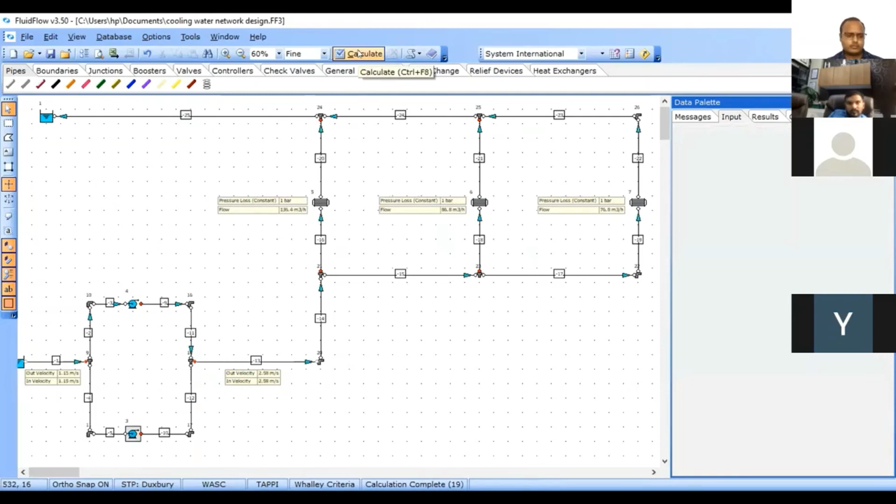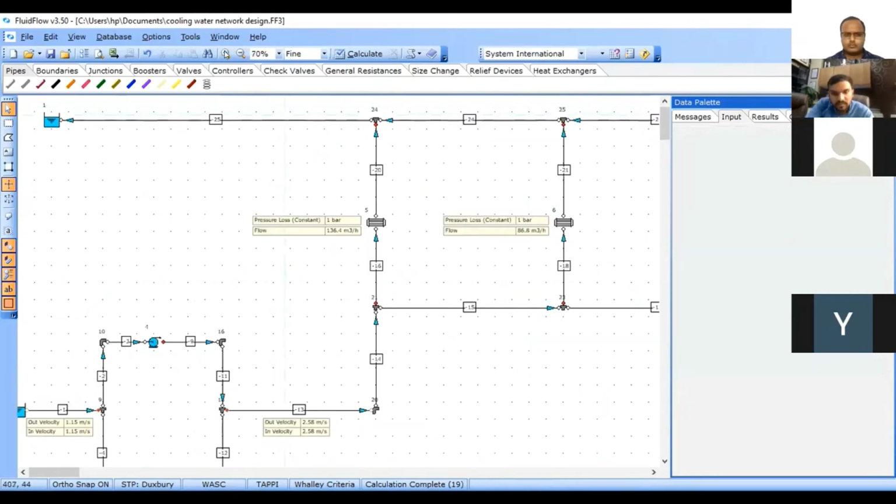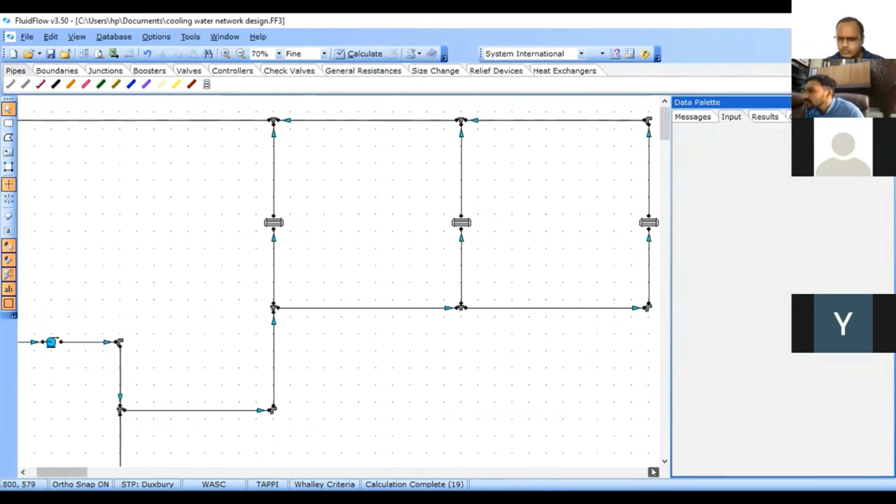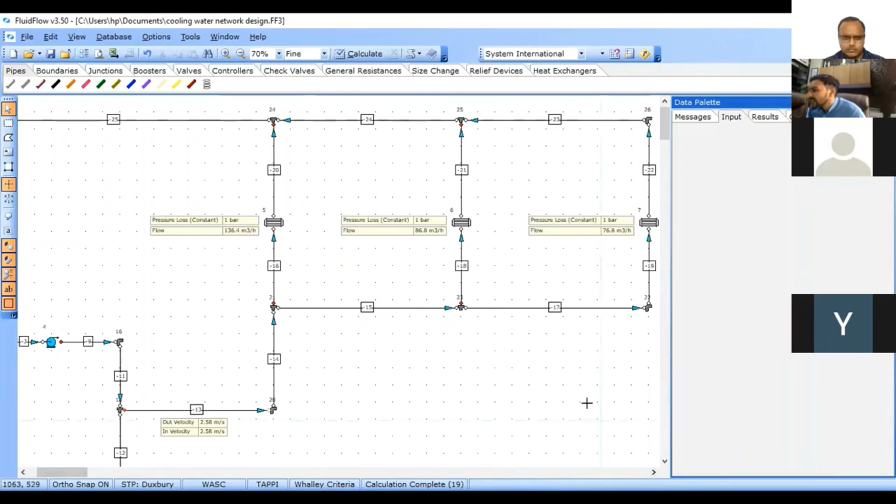All right. So everybody, please write the flow rate of the first exchanger. 136.4. Okay, and the second one is 86.8, and the third one is 96.8. Okay, but we wanted 100 meter cube per hour, right? Yes.